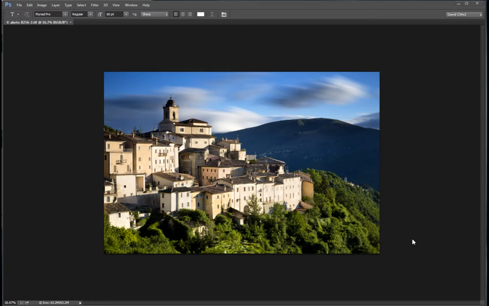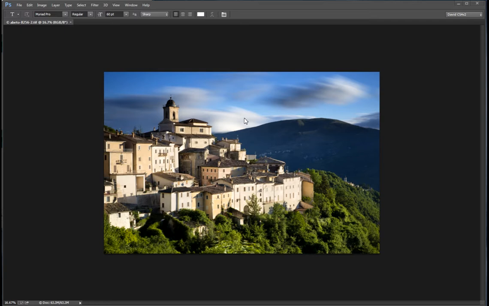Okay, so in part 1 we looked at the business of making small copies, resizing images down for use on the web. What we're going to do today, in part 2 now, is make images big for printing. So I've got this picture of the Umbrian village of Abeto in front of me, and I want to make a print. So the first thing that needs to be determined is what size print we're doing.